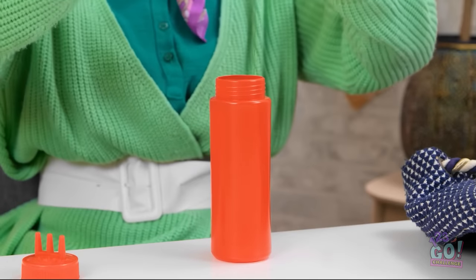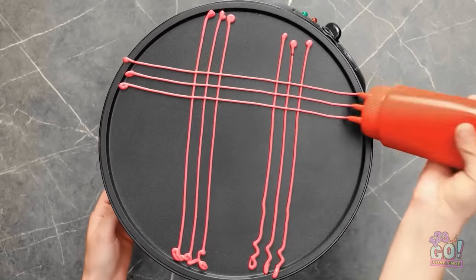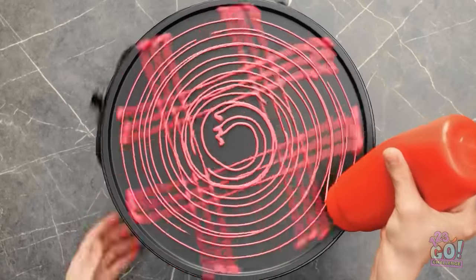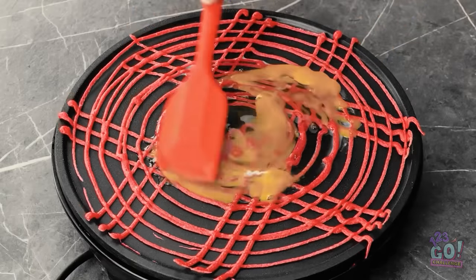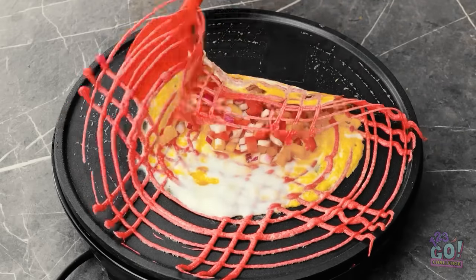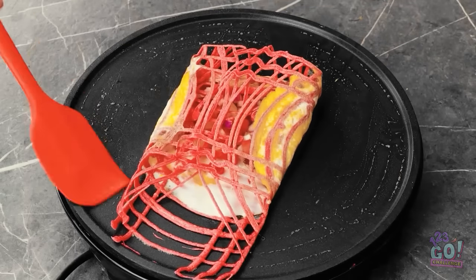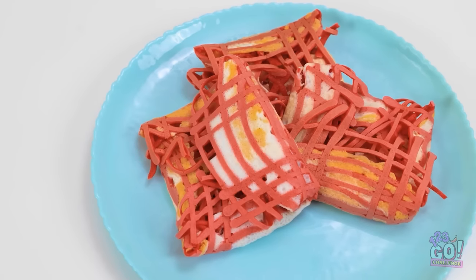This is just what I need. I'll break the egg into the bottle. Careful, I don't want any shell. Then I'll put in the tomato. And screw on the top. Shake it, granny. Oh yeah! Now I'll squeeze it onto the hot plate. Such a pretty color. Now for the fun part. I want to crack an egg into the middle. Before it sets, I want to break it up. I'll work it across the hot plate. Then I can spoon on chopped onions and peppers. I'll fold it over — this will make a yummy parcel. Now I'll wait for it to cook. It's something different. But it tastes so good.